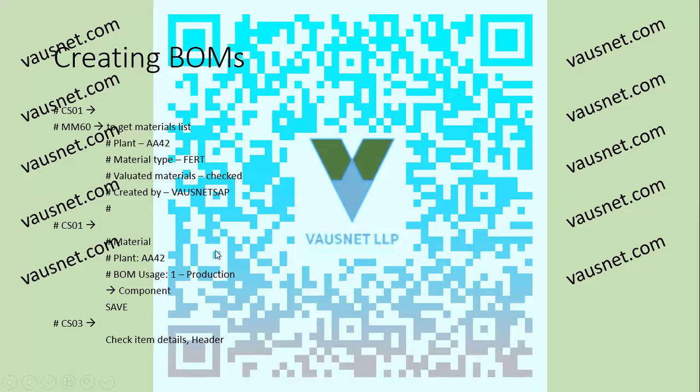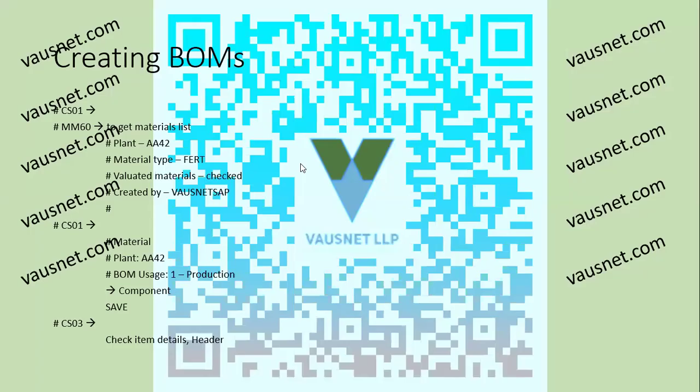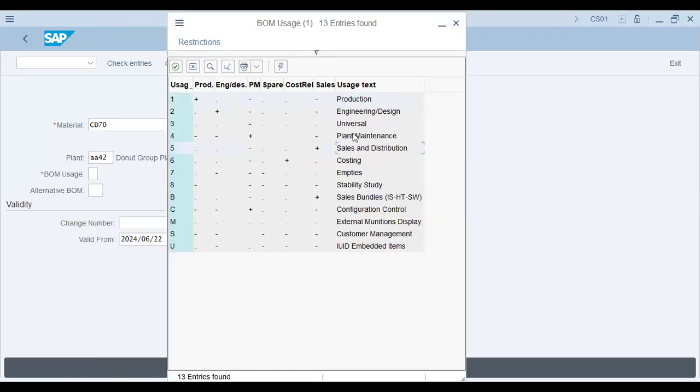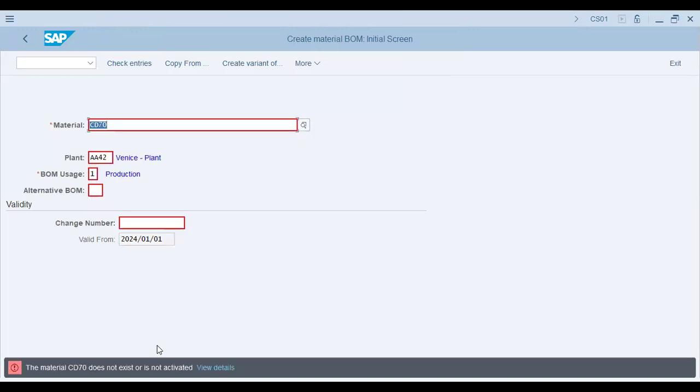And BOM usage. BOM usage will be for production, engineering, sales distribution, plant maintenance, configuration, customer management. You have many of these categories. You will go for production. Validity, we'll keep it 2024 0101. Okay. Enter. It does not exist.